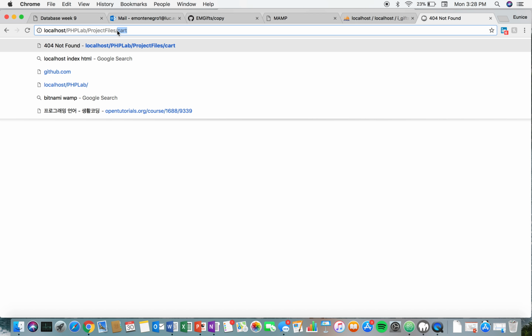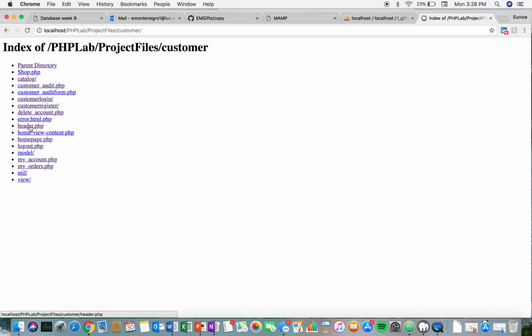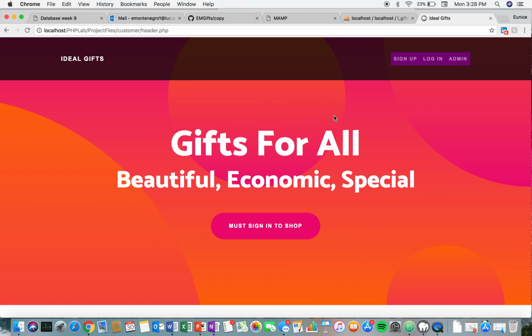Yeah, I think that's our main issue. Right now, it's just a shopping cart, getting that to work. But besides that, I think everything else is, for the most part, working. The admin does not have access to the shopping cart, and the customer does not have access to edit or delete products.